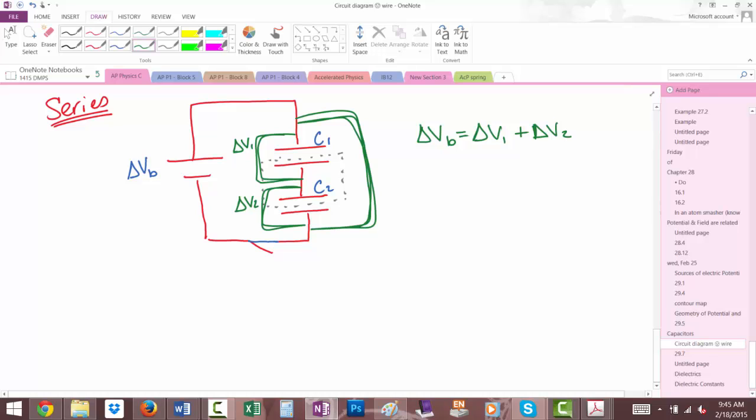So any negative charges that collect here, you're going to be left with the same amount of positive down here. Is that okay? Yeah. Are you sure? You guys don't look completely convinced. This is what we're saying. The total Q is going to be equal to the same thing as Q1 and Q2. We have similar things written down, but it's not the same thing. They're actually opposites of one another.